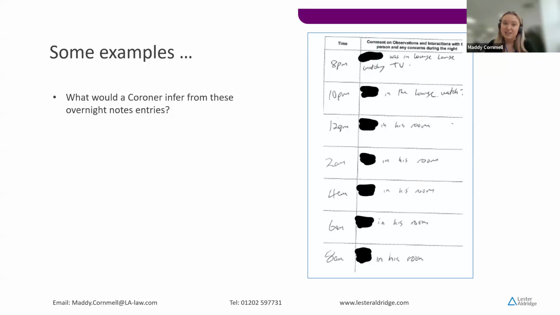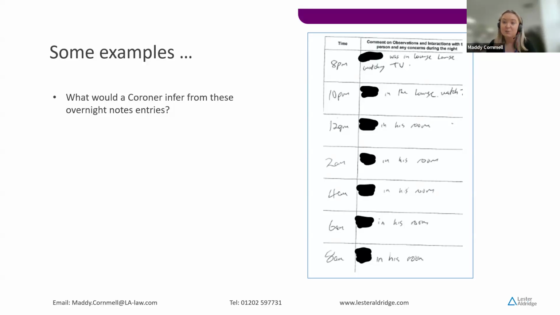So we worked with this witness, we did witness statements from them, explaining why they wrote what they wrote, because it's really important. The resident in question had been there for years. They'd never needed overnight checks, so it was very normal for something like this to be written. But we had to explain to the coroner that we'd written that Joan was in her room because we presumed Joan was in her room. We hadn't physically gone in and checked. And it took quite a bit of time.